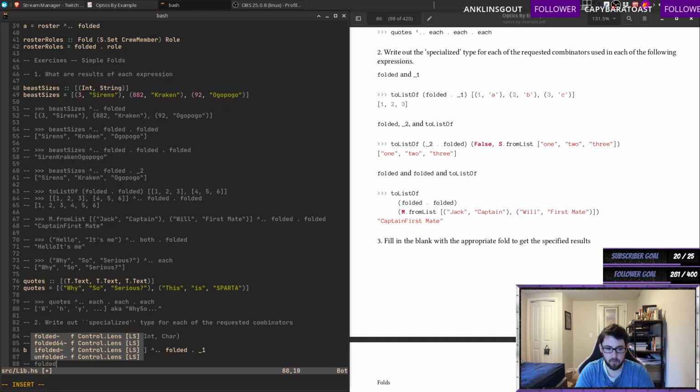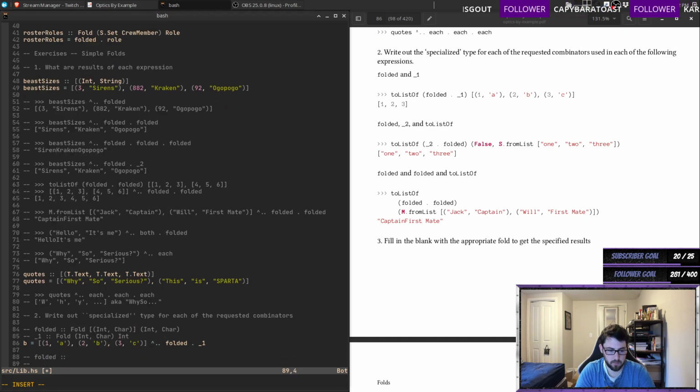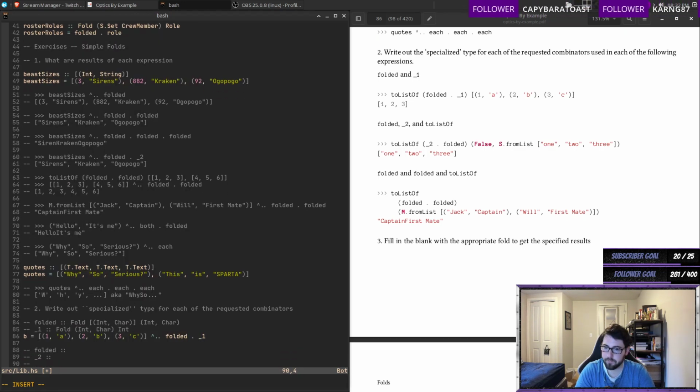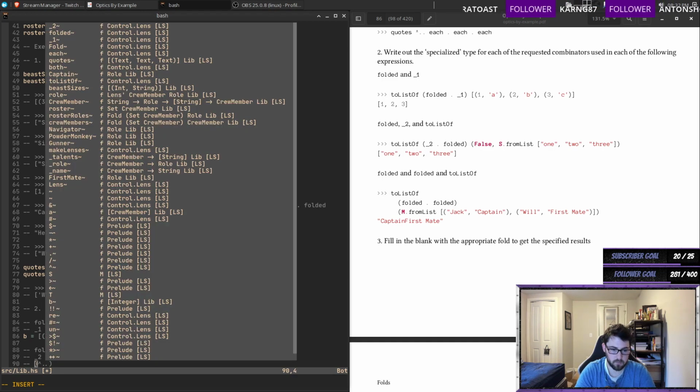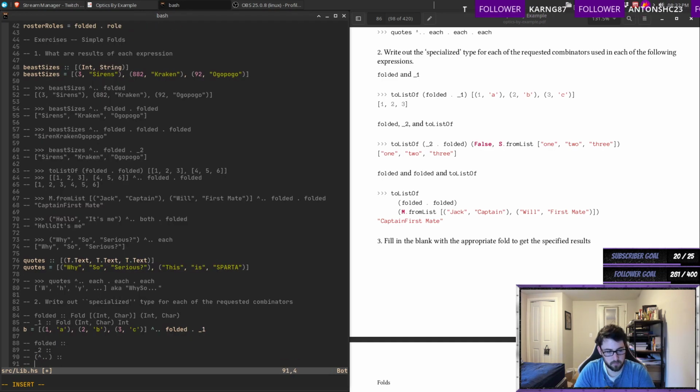So we want folded to and okay. So we got this structure.